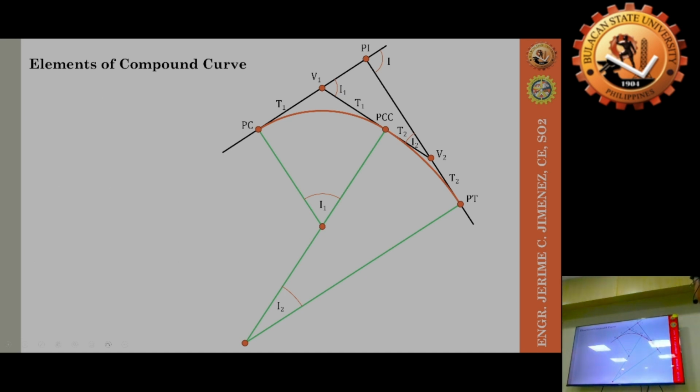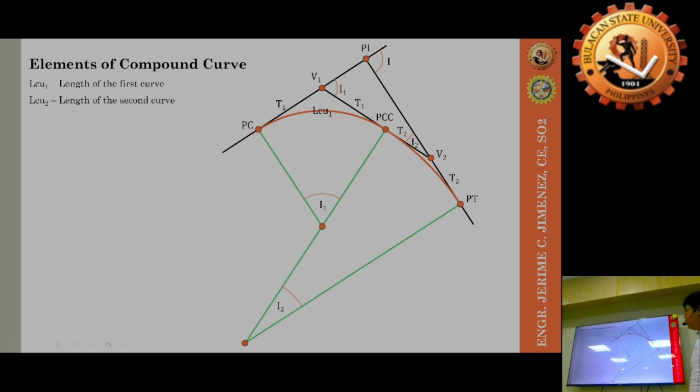Next. Ano pa kulang natin? May T, may V. Okay. LCU muna tayo. The length of the curvature. So, length of the first curvature or LCU1, of course, kung nasaan yung PC, yun yung iti-treat nyo as your first curve. Okay? Yung dadaanan niya na curve, hanggang sa mag-PCC siya. Yun yung first curve nyo. So, that will be your LCU1.